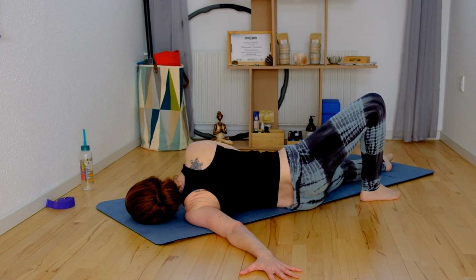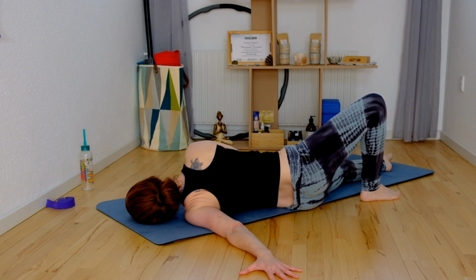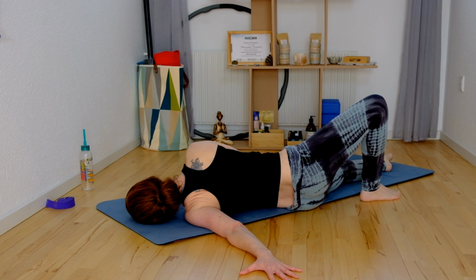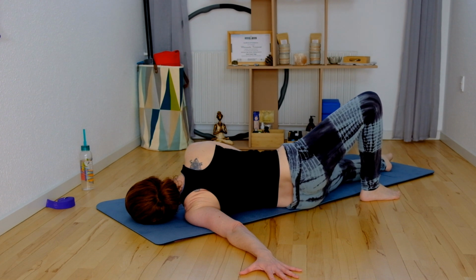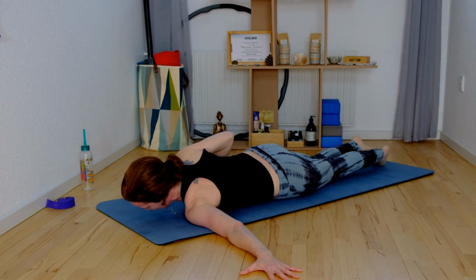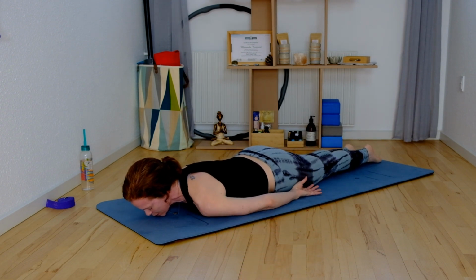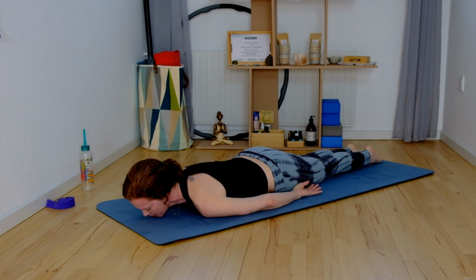Again, if you're feeling discomfort, that's okay. That's what you should be feeling. But never pushing yourself to that point of injury, of pain. Inhale, start to bring yourself back to the belly, and exhale, release. Bringing the arms down by the side for a moment, just releasing the shoulders here.